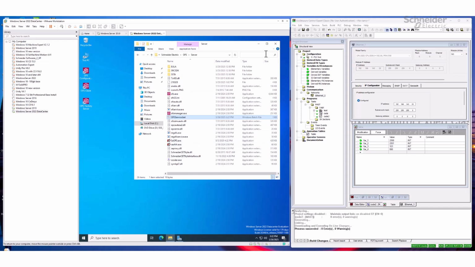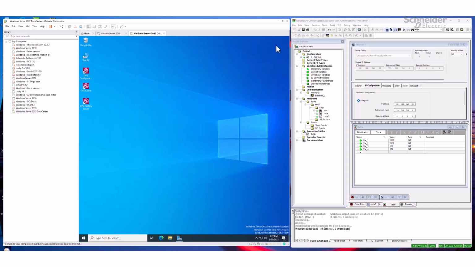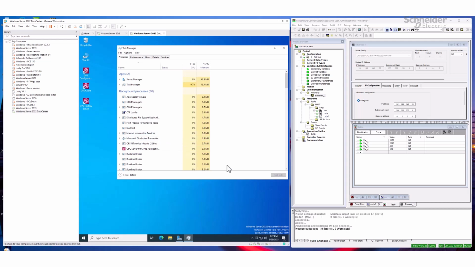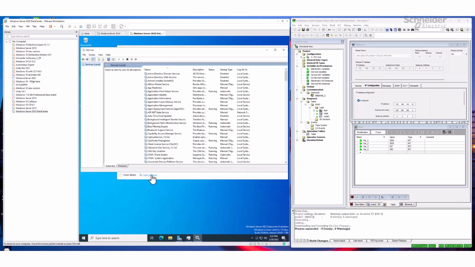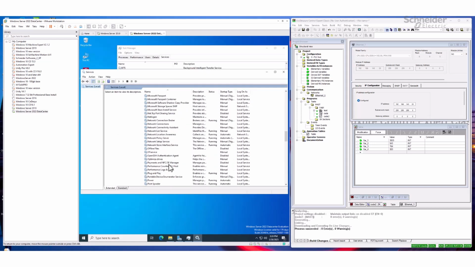So number one. Number two, we can go into the location where the service is. So I usually get it from the Task Manager, Services, open services. And then here it is, OFS service.